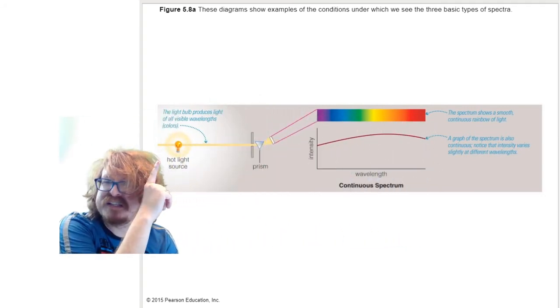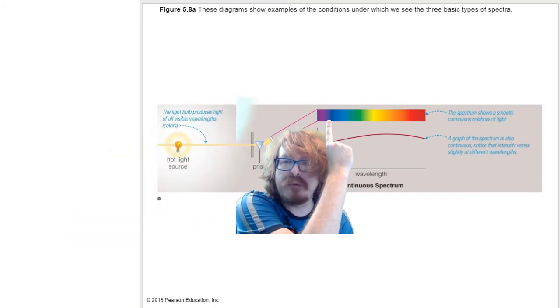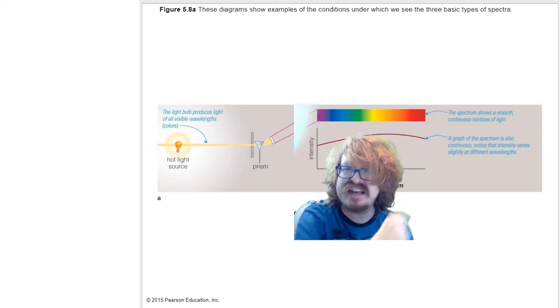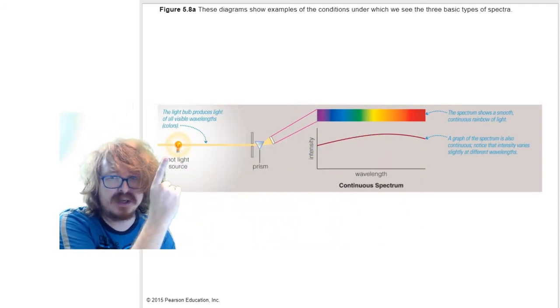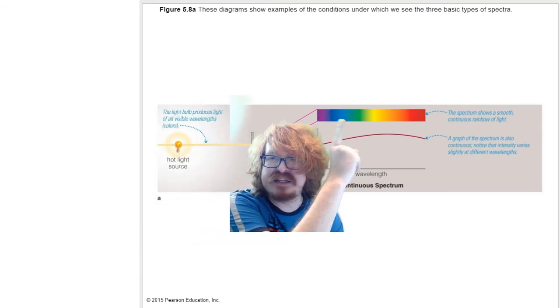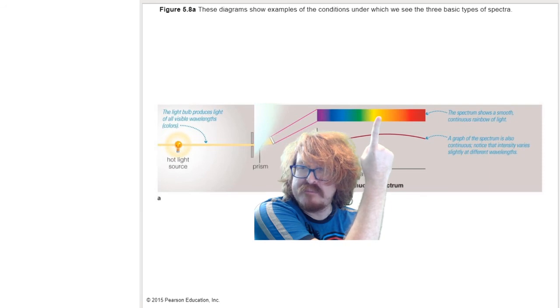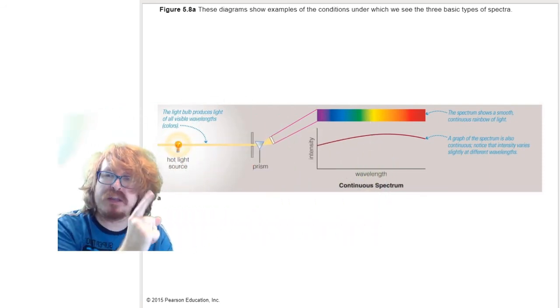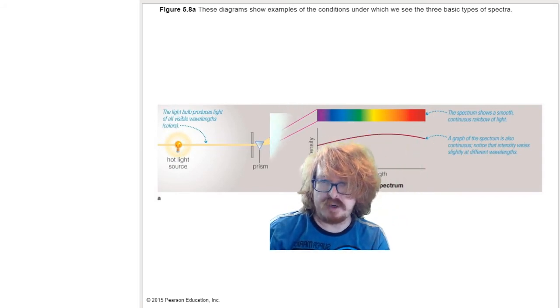So if this is a perfect light source, then that complete rainbow will be present, right? If it's not perfect, like let's say this object didn't have any yellow light in it, when we split it into this rainbow, then the yellow right here would just be black. It would be missing, right? So only a perfect light source produces a perfect rainbow.